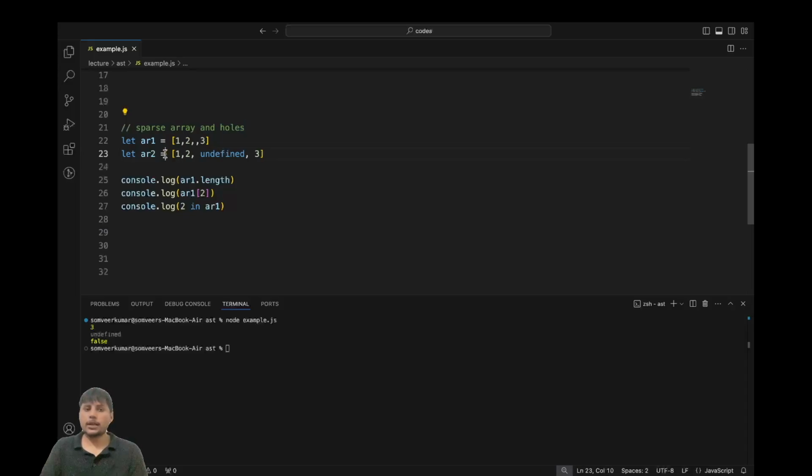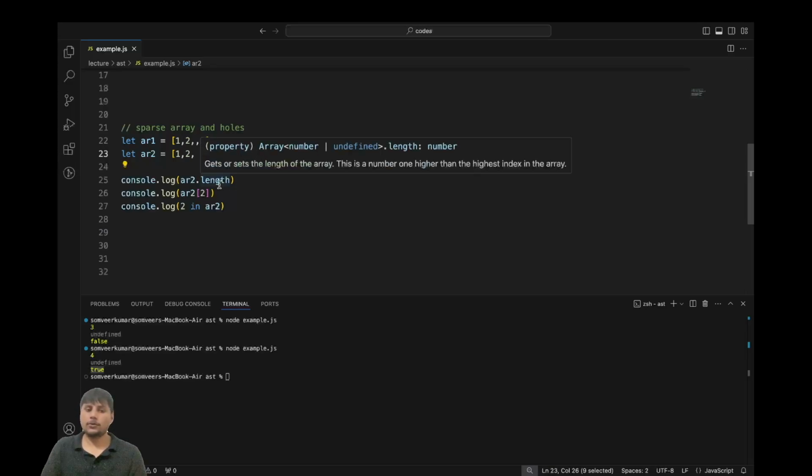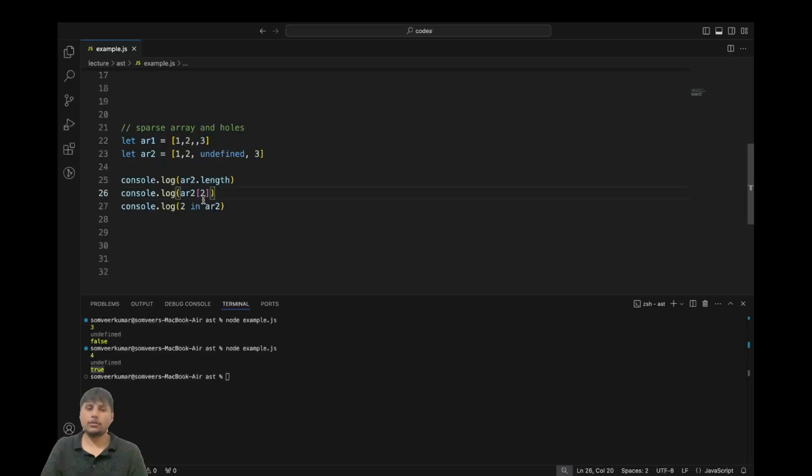If you observe the second array, it is not a sparse array. If you console for array 2, see the last output, it is saying true, index 2 exists in array 2, because you added undefined explicitly. And the length is 4 as expected, and the value at 2 is undefined.